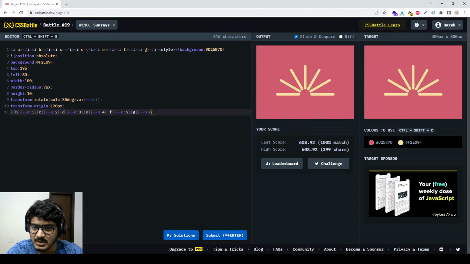I can actually remove the last character here because this would automatically be 6. 16 characters. I'm not using the a attribute, so I can remove this. I'm close, but would I be able to do it? That's the question.